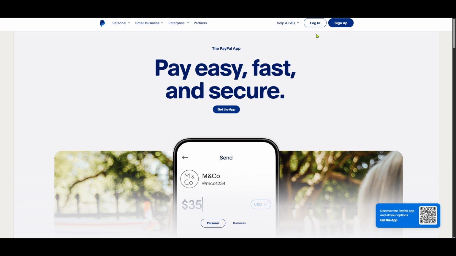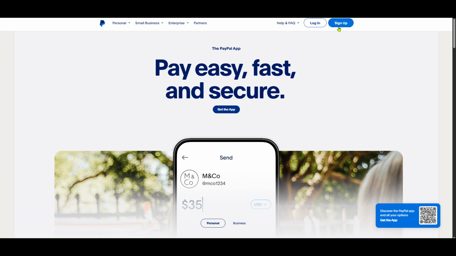To begin with, head over to the official PayPal website. You'll want to visit their homepage where you'll find resources like the mobile wallet and other payment offerings right on the main page. Once you've landed there, your next step is to locate the sign up button. This option is usually very prominently displayed, making it simple to start the registration process.